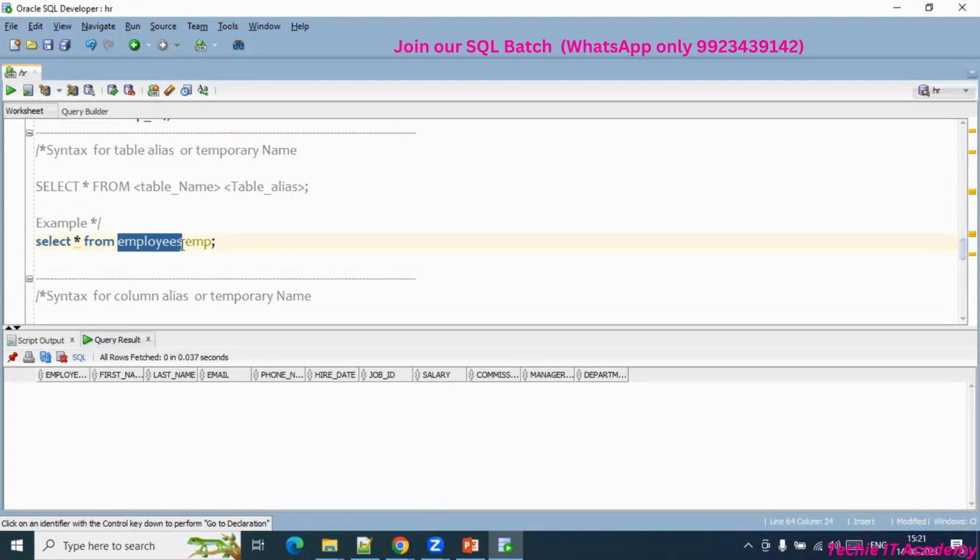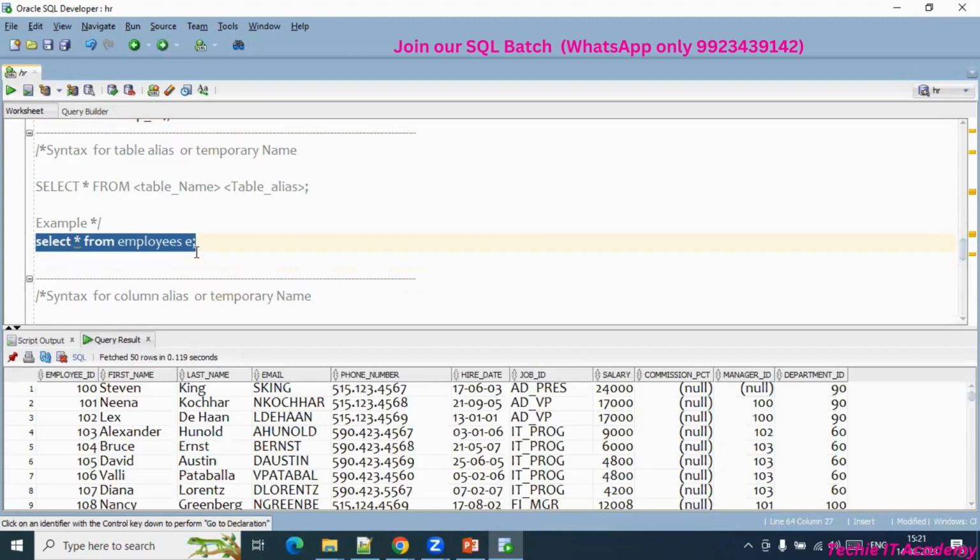Instead of employees I can keep emp, or just e. So for this select query, my employee table name is e only. This is how you can change the table name or column name on a temporary basis.